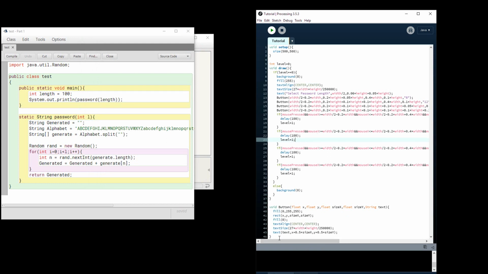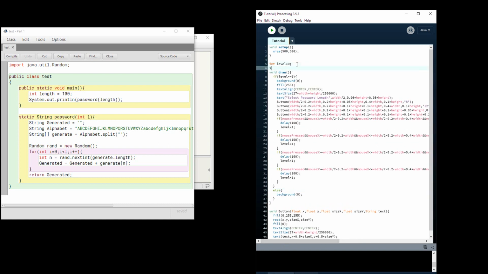So what we want to do now is whenever you click one of these buttons, we want the length of the password to change. So we're going to create a new integer up here that we're going to call length. Now it cannot be called length, so we're going to call it password length. And that's that.